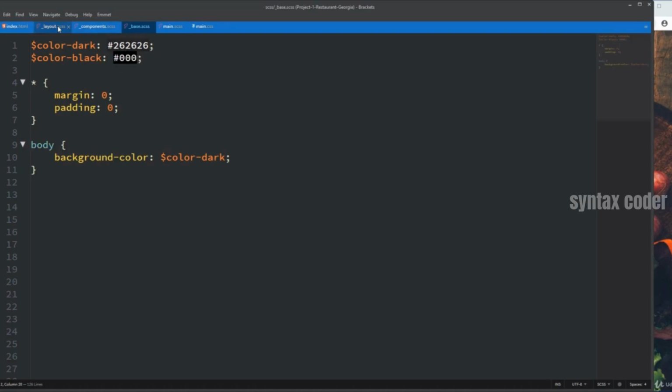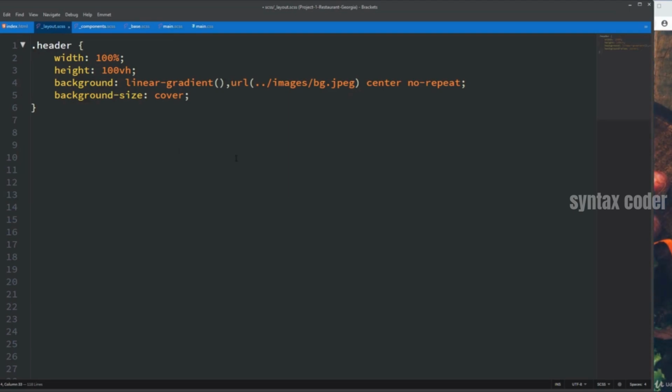Then go back to layout.scss file. So I'm going to use here RGBA values, and as you know, this function takes 4 parameters. 3 of them indicate red, green, and blue colors, and then we have opacity. That's the way RGBA works in CSS, but in SASS, it's not mandatory to define the first 3 parameters.